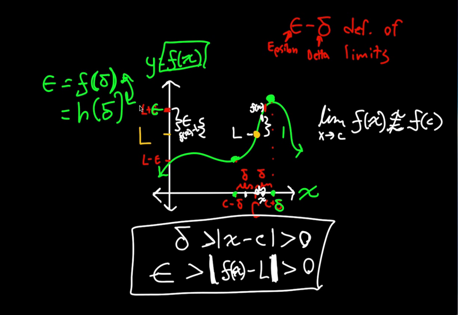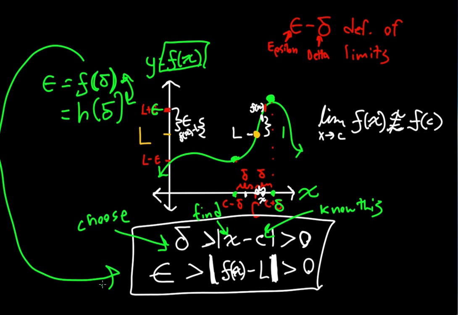And so what do we know then? Basically, we choose some delta. We can get as close as we want to that c. We choose this, and now we can solve for our x because we know what we're trying to get to. We know this. So we can find x, as long as it's not c, right? So we can find this. Now, if we go to epsilon, using this function that we know, we can find what epsilon is. So we can find this with what we know the function is.